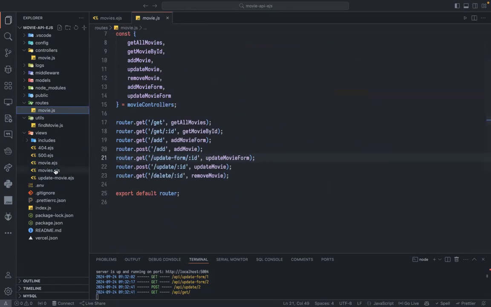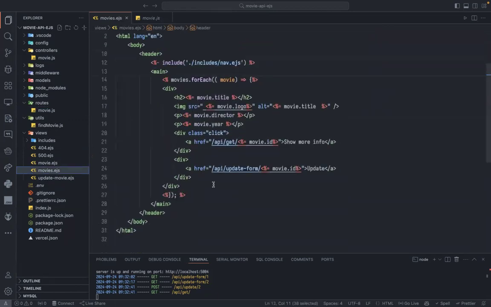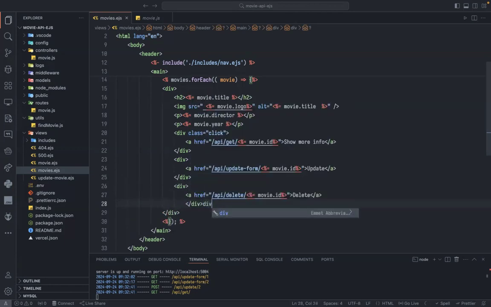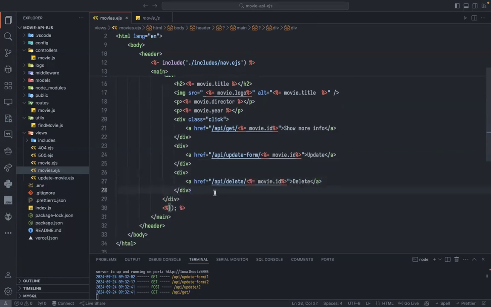So what I need to do really, I need to go inside movie like that, and add another A tag. And in this A tag, when I click on it, it needs to take me to /API/delete/ID. So let's try to add it. It will be just a div, as you can see. It's already there, but I need to close the div here. It's actually already closed, if I'm not mistaken, right? Voila. Whenever the user clicks on this one, it should take me to API, delete, and the ID.